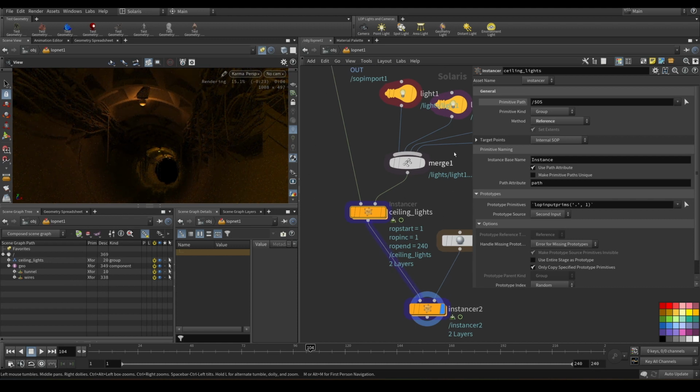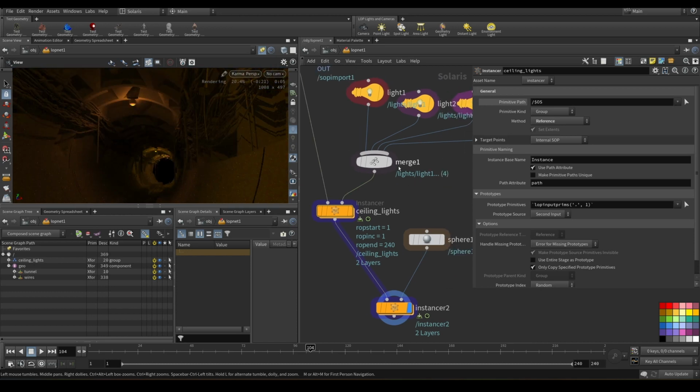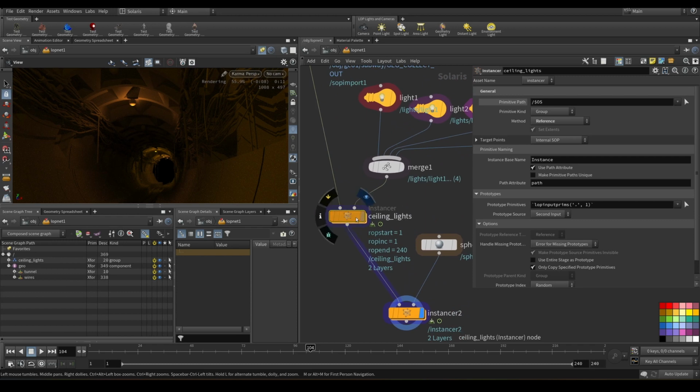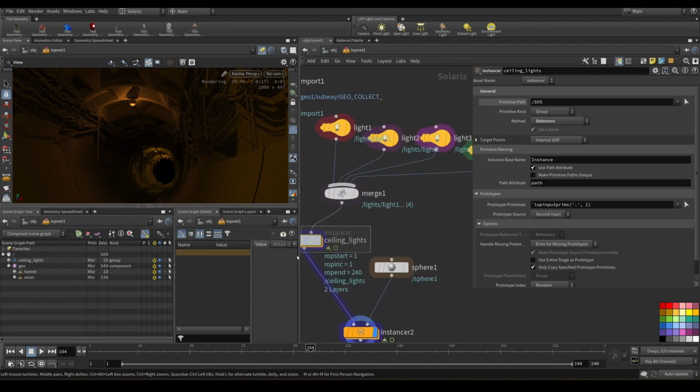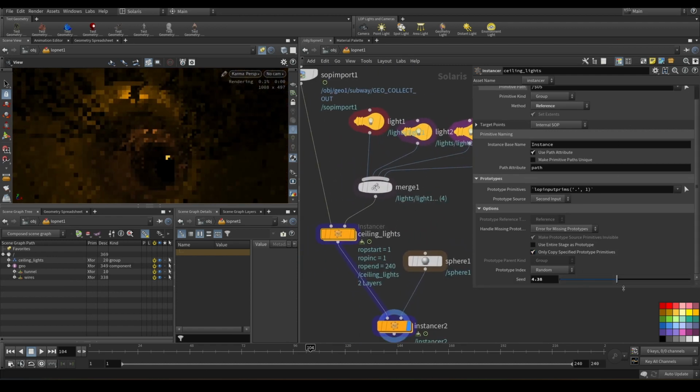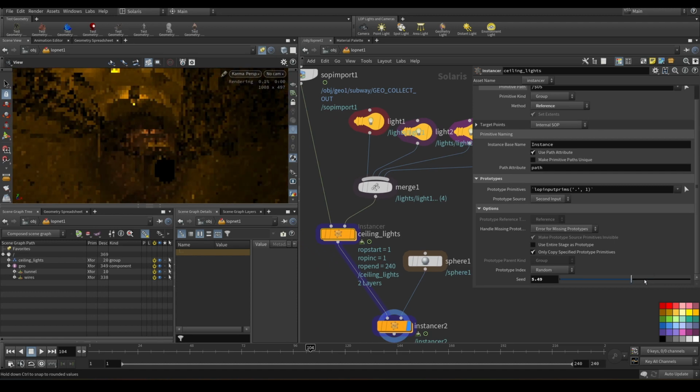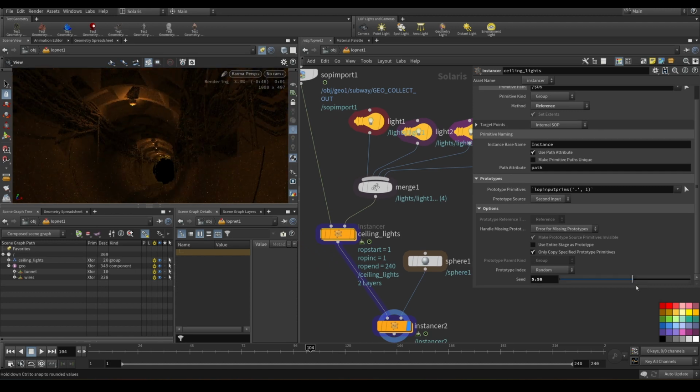We can again parameterize the placing of the lights just to avoid manual adjustment of positions, but generally it's working kind of okay. And one super nice thing about this approach is that now we just change the random seed and we have different lighting for each case, which is really awesome.